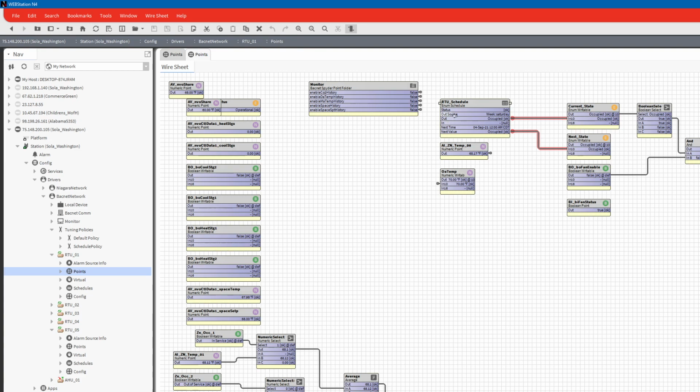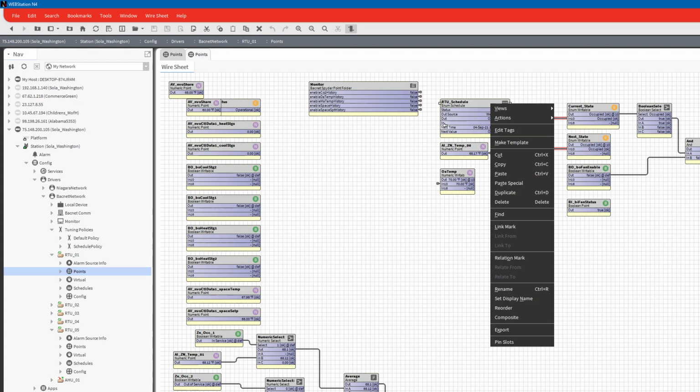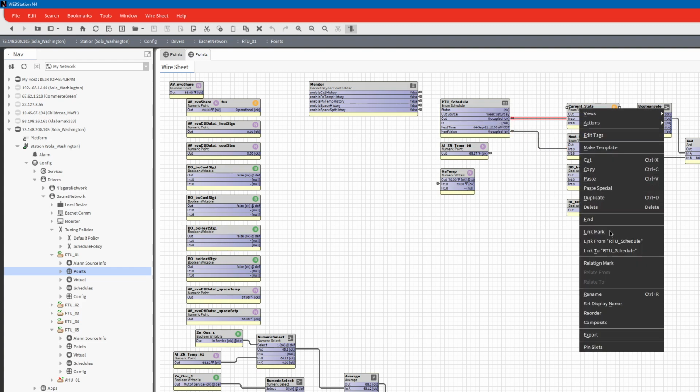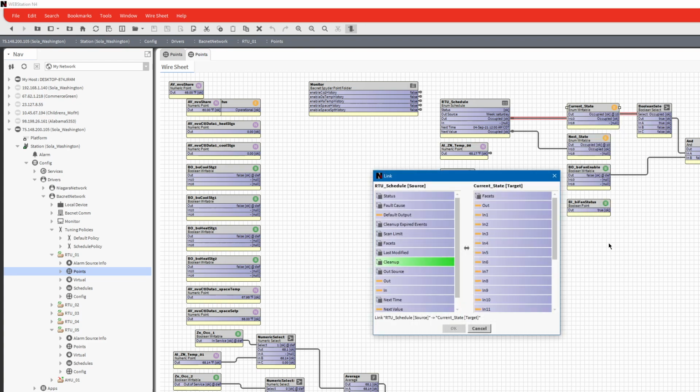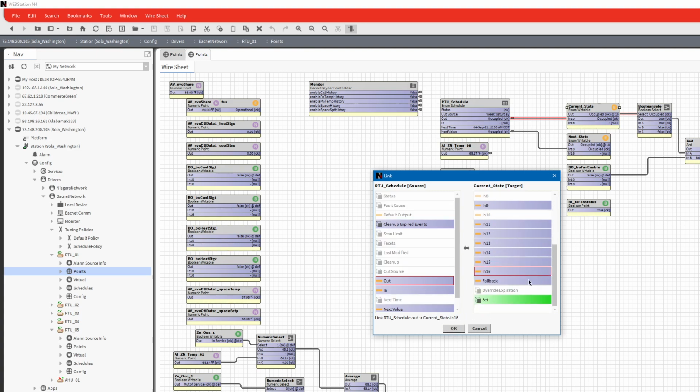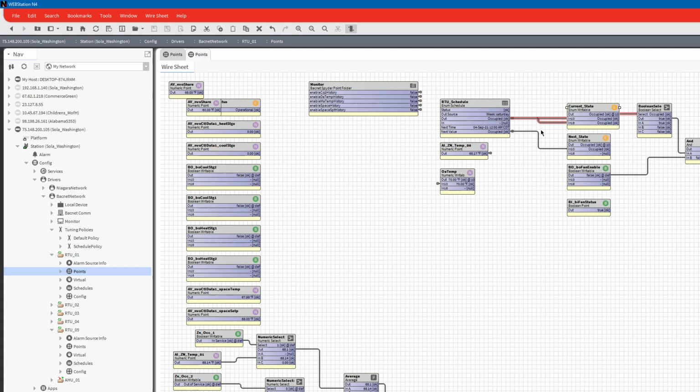Also, right here, if you created schedules in a schedule folder and you had everything outside, then what you would do is you would just link mark. Then you would right click on this, you would link mark from. Here it is, you have your out, and then you can pick your input. And like I said, if you wanted to, you can just do 16. And there you go. Now you see that there's a link. So I just kind of wanted to show how to do some scheduling, how to add a schedule, things along that line.